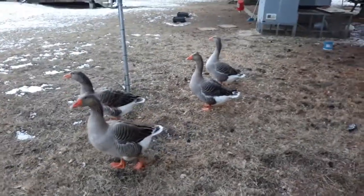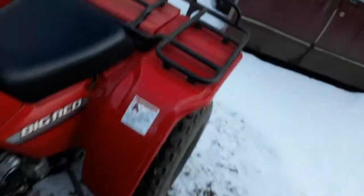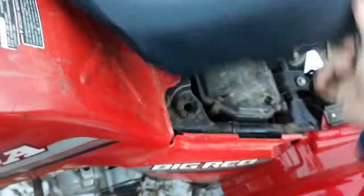Let's do mine first. Get this ramp all set up, and we'll be good to go. I think they're ready to go, too. Checked the oil on it last time, so it'll be fine. Yeah, I don't want to kill the starter or the battery. And I didn't forget it this time.